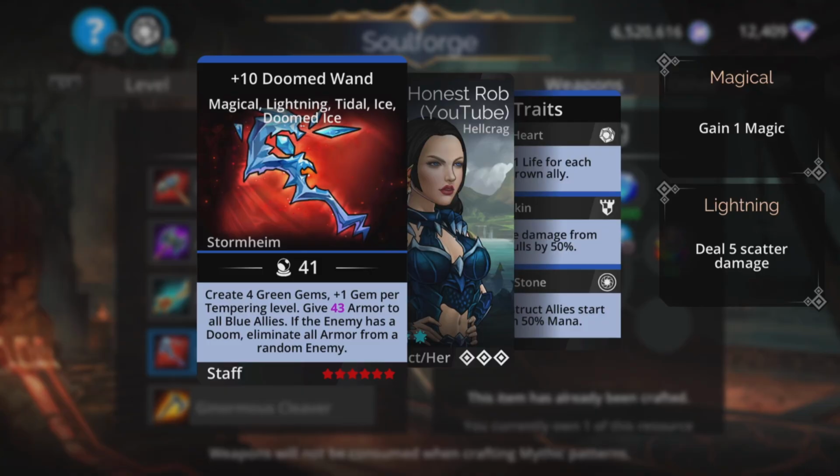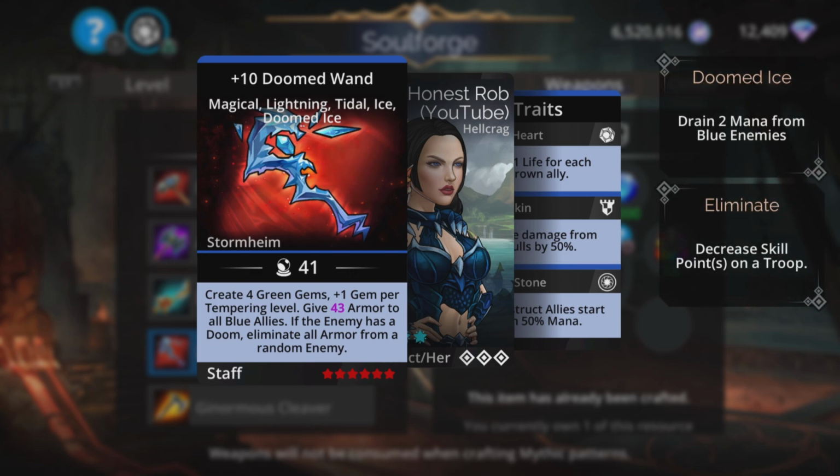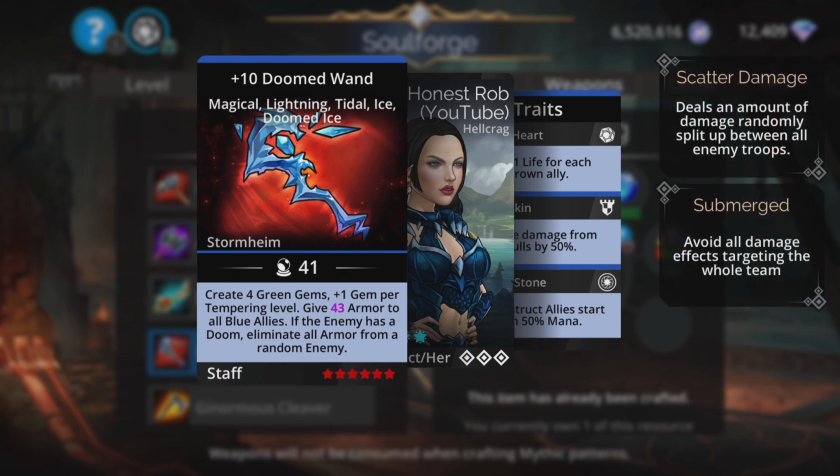Doomed Wand. Kind of a mid-level doomed weapon this. It's not entirely rubbish, but it's not one of the best ones either. Create 4 green gems plus one gem per tempering level. So you get this to +10. That's creating very nearly as many green gems as a loopy-doopy troop like Charleston or Secret Darkwood when they're in the correct team.